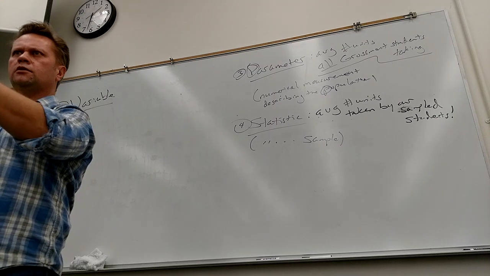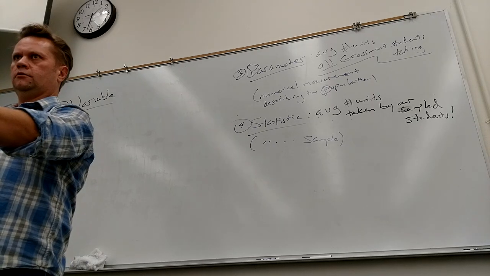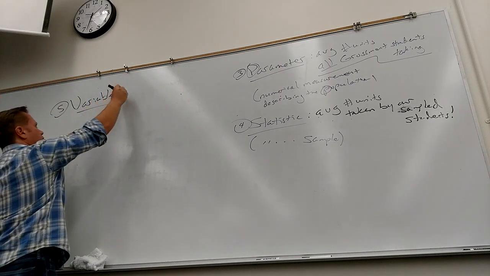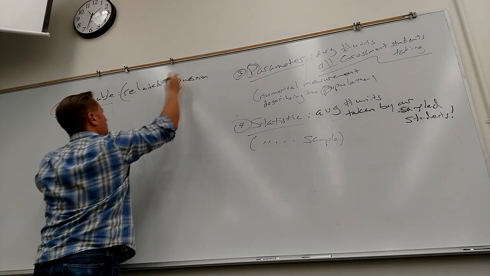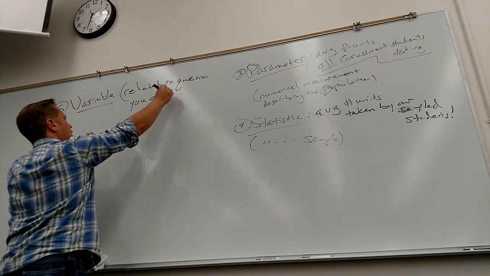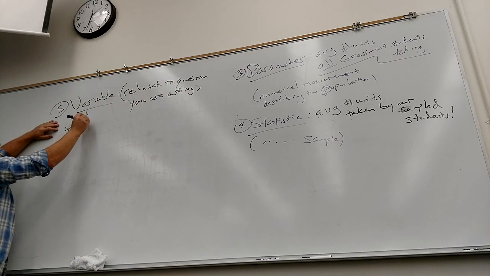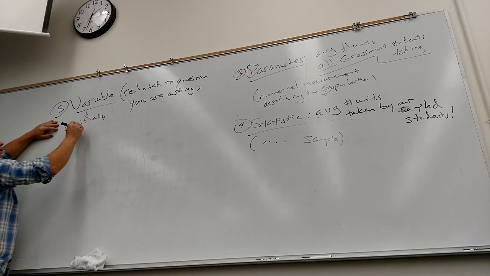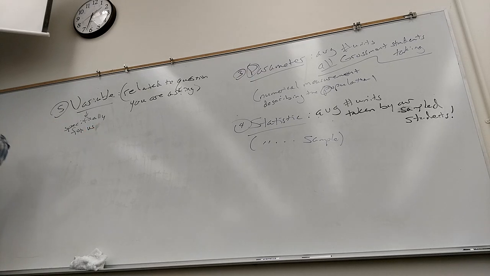But you guys understand what I mean? That's why it's called the variable. The variable is related to the question that you're asking. So specifically here, what would the variable be? For us, right now, the variable would be, well, what question am I asking? I would ask you, how many units are you taking? So the variable is the number of units that you're taking.